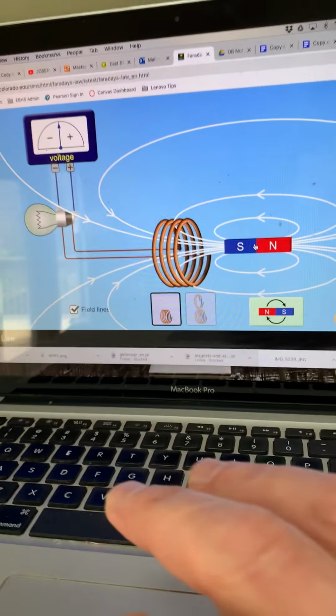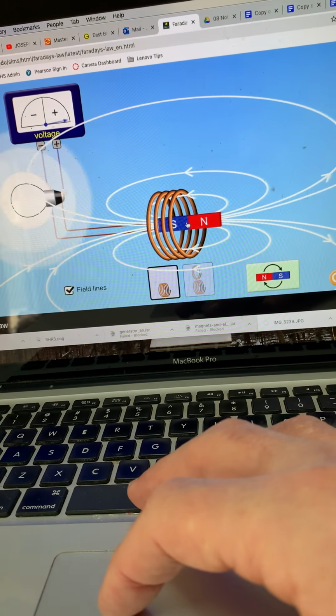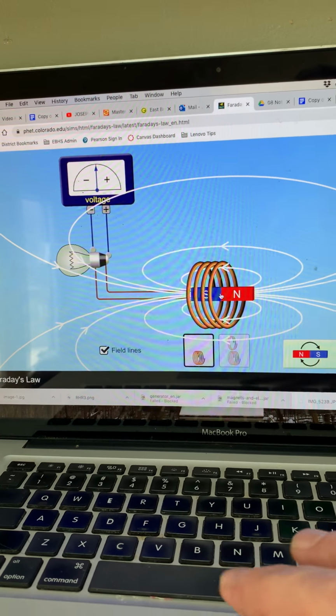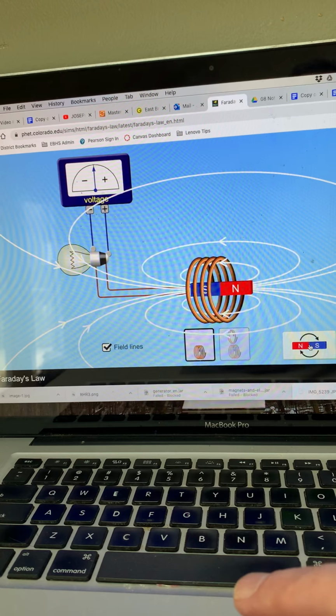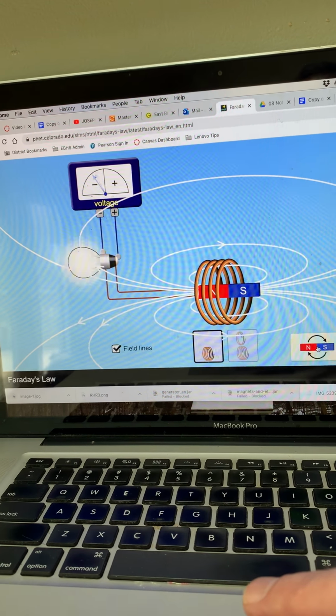Now I want you to watch one more thing real quick. If we take the magnet and place it inside there, now we have zero current because it's not moving. But if we start swapping the polarity, watch what happens. We're getting way more current right now.